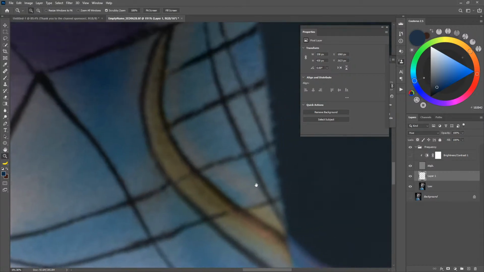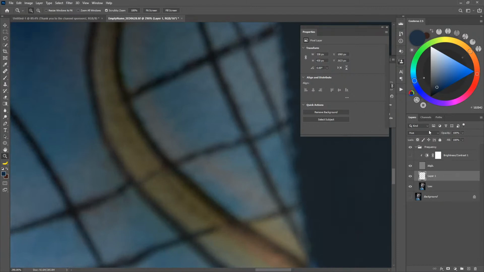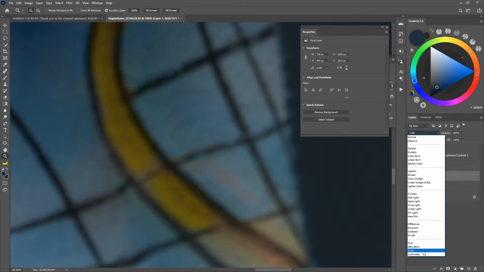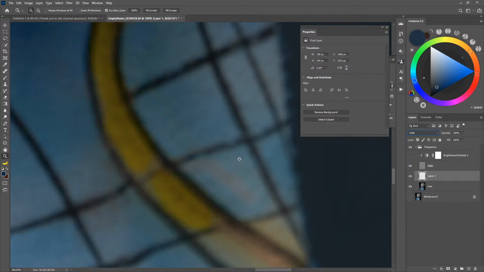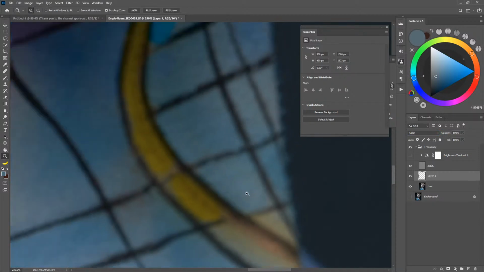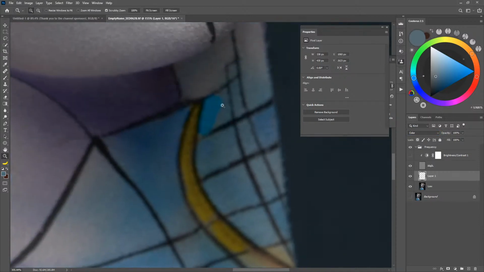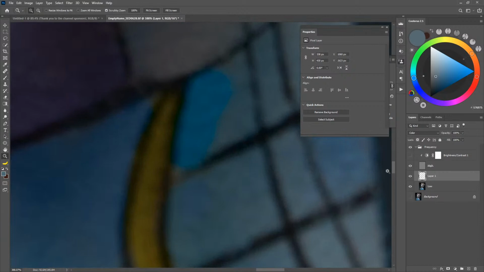We still have a bit of a stripe in here, and that's one of the problems with using hue versus using color. Color is more aggressive, but it also affects other things like saturation as well. And you can see that up here. That's what this issue is. We've kind of oversaturated that area. So color in this case might be a better option. So I'm getting a better replacement.